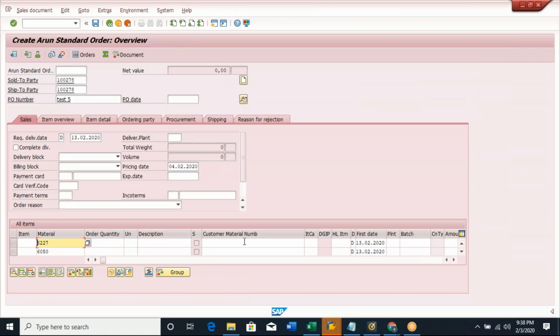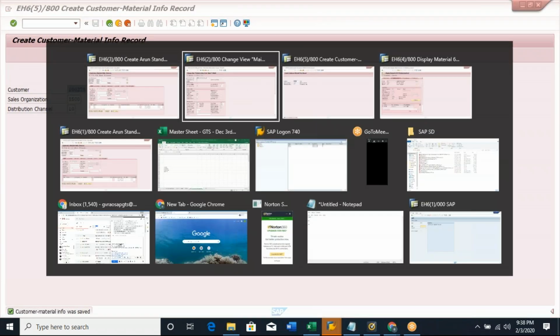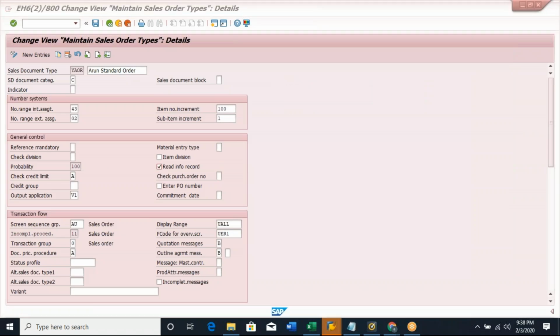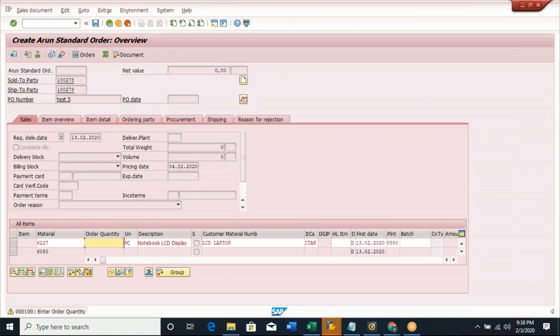Okay, and when you go and try to create, let it come. Okay, so now what is happening? Did you observe it? Anyone observe something?